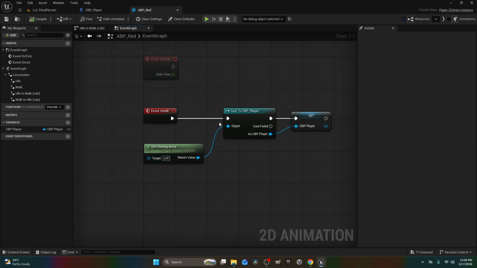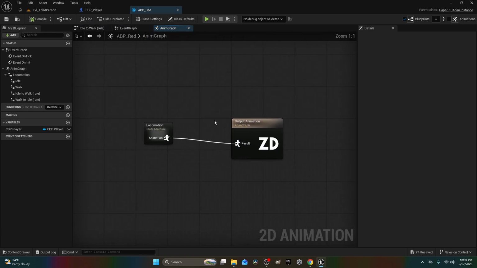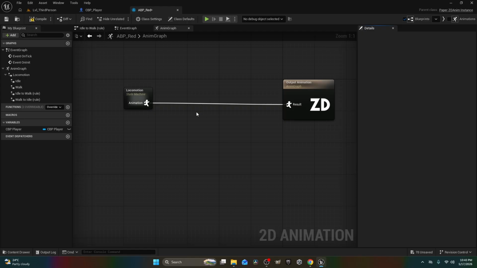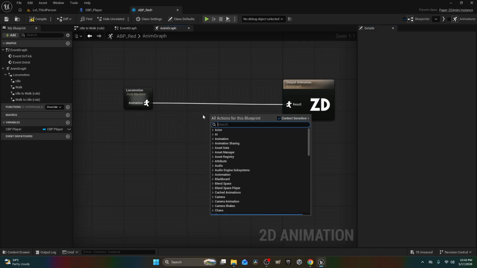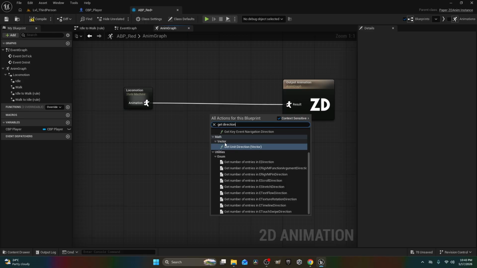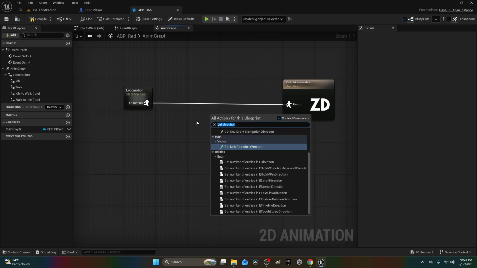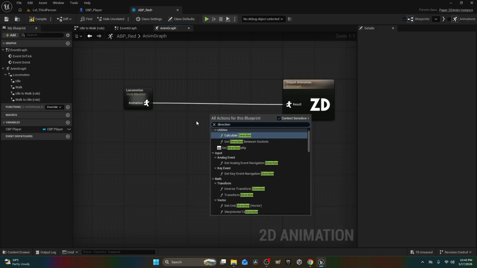All right. So now we're going to come back up to our anim graph here. Okay, now we're going to build in the logic for choosing what direction we're going to be looking at. So we're going to look at get directionality. Let's type this in, direction.